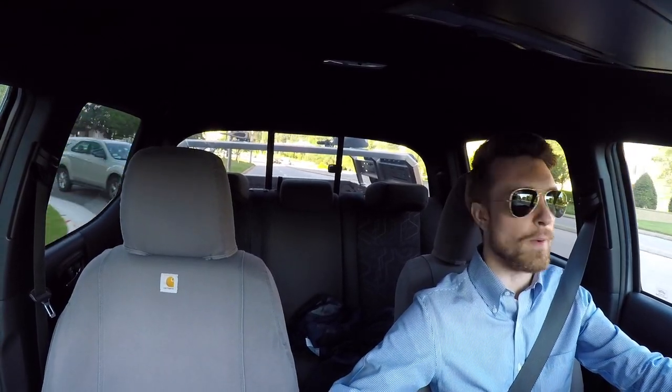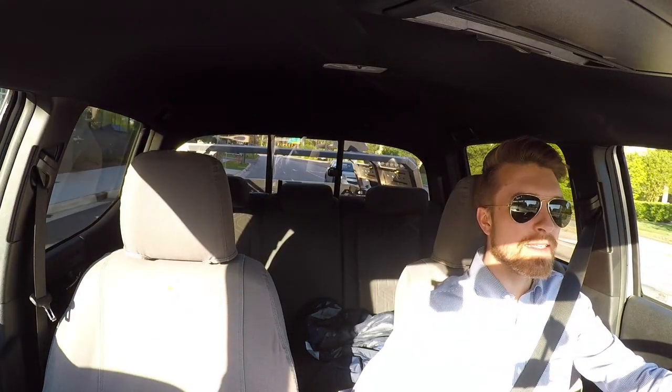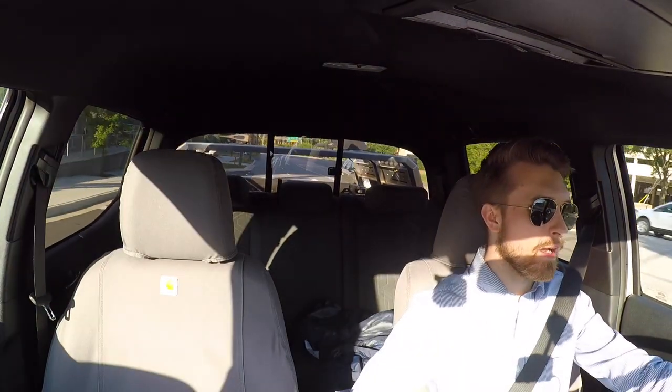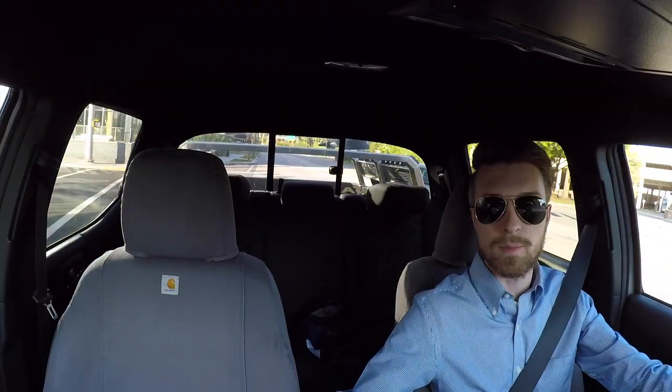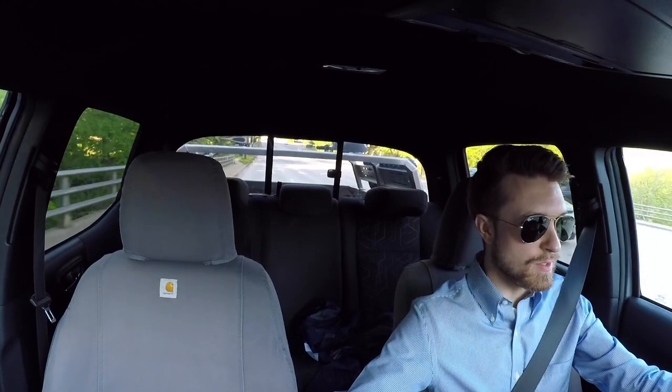One thing I will say, however, is driving a truck around in this area with short trips and then some longer trips, it's not necessarily the most ideal daily driver. I'm not saying that it's not enjoyable to drive — I love the truck — but it makes me wonder, would it be fun to get some sort of sedan of some sort?